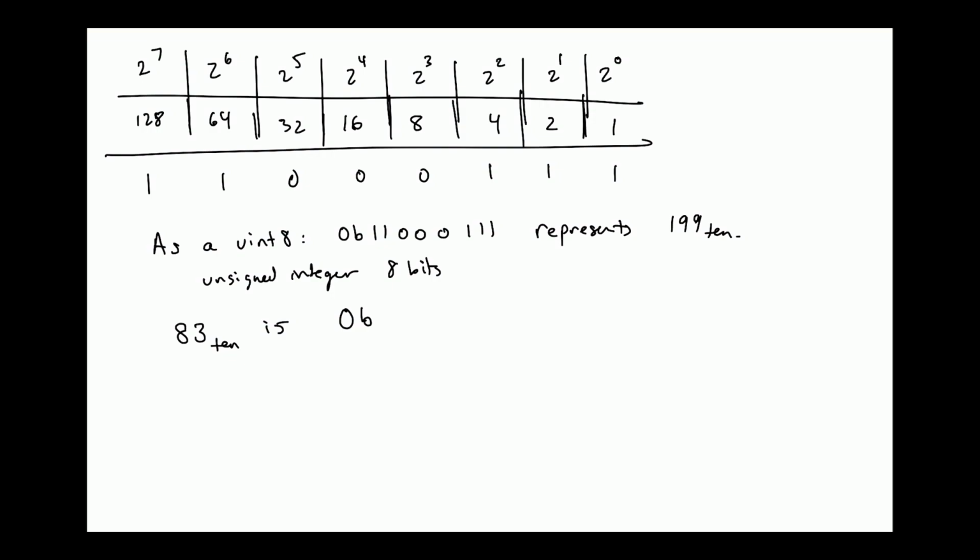Take a couple of minutes and figure out what it is, and then you will tell me its binary representation, and I'm sure everybody will agree with this. So do what we just did with 199, but with 83 instead. Yes, because we're doing this in 8 bits. Well, for unsigned numbers. For signed numbers, there'll be a slight difference, but we'll get to that.